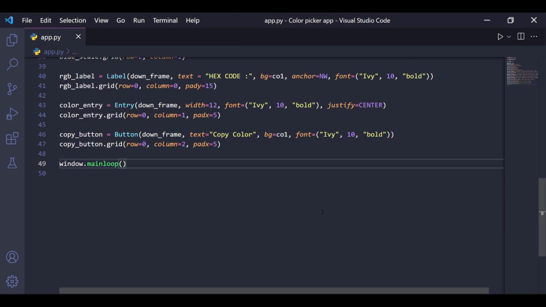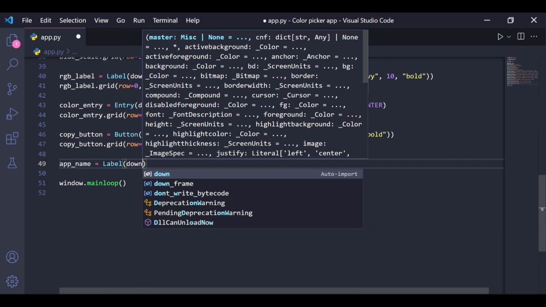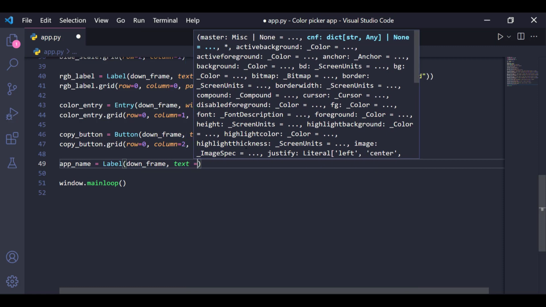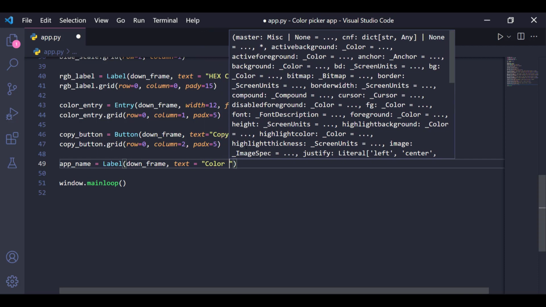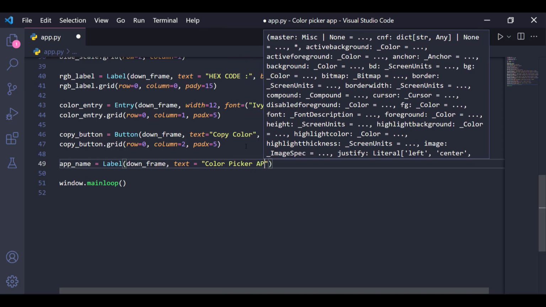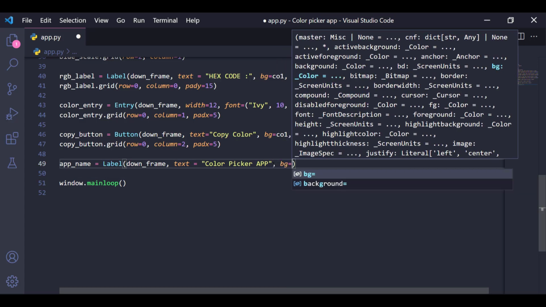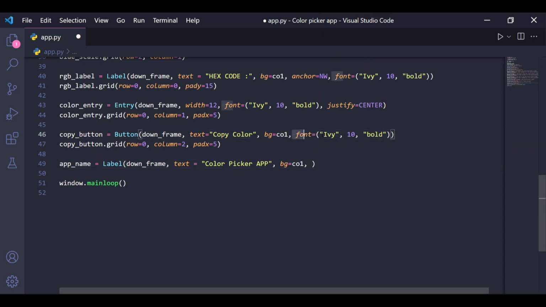So just create app name, label in down frame, and we're gonna give text equal to color picker app, and background color as white, and the font will be the same, but the size will be 15.